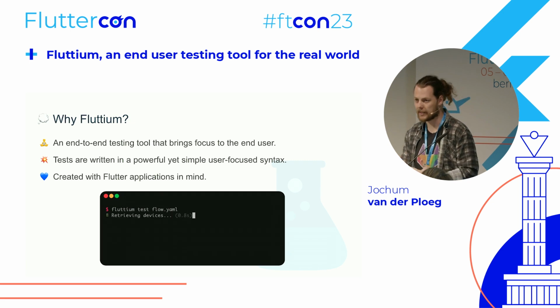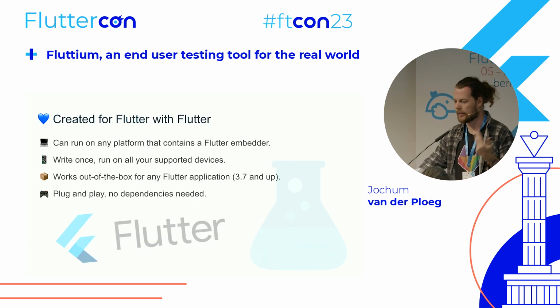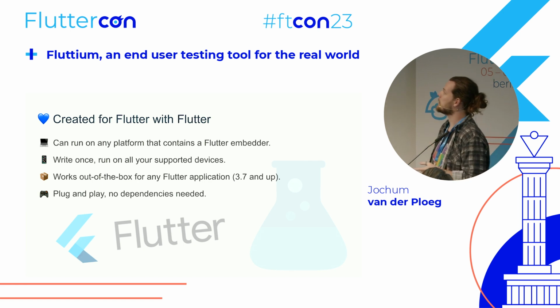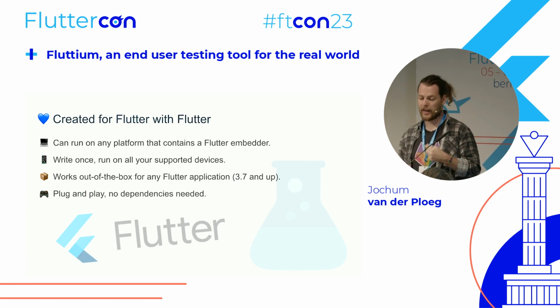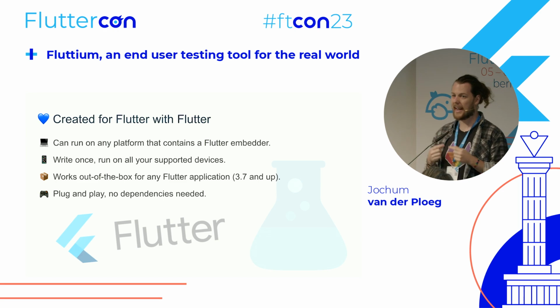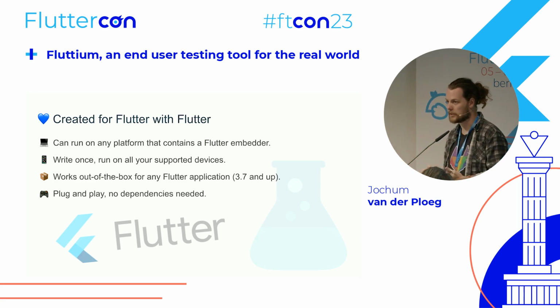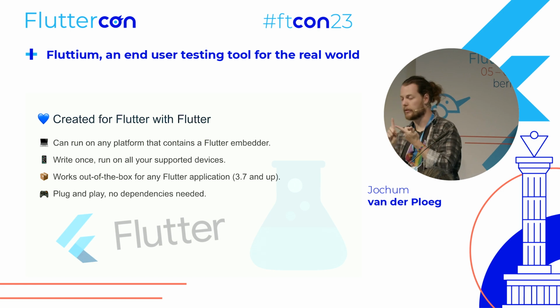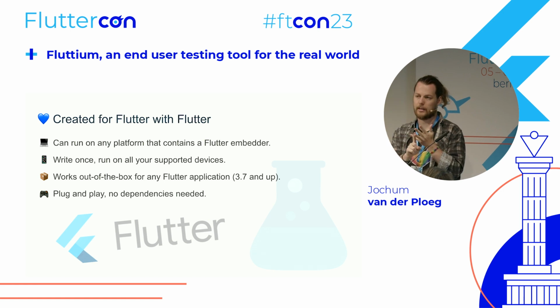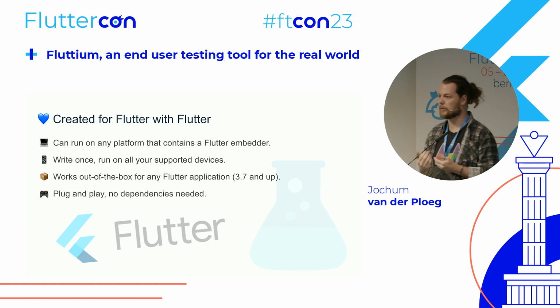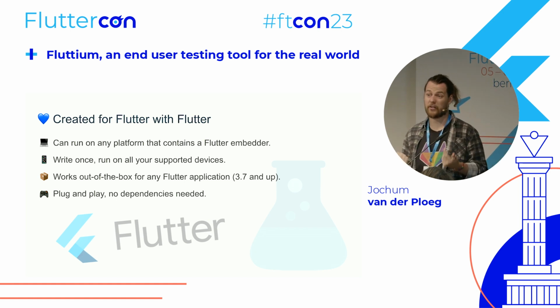I hope that makes sense, because in my head it does, but getting that kind of information out is always difficult. As I just mentioned, Fluttium is created for Flutter, but it's also created with Flutter. So that means that any platform that Flutter supports, Fluttium will also support out of the box. That means there's support for Android, iOS, web, Mac, Windows, Linux. But RISC-V, if we're ever going to support it with Flutter, it could work on it. A fridge, it could work on it.